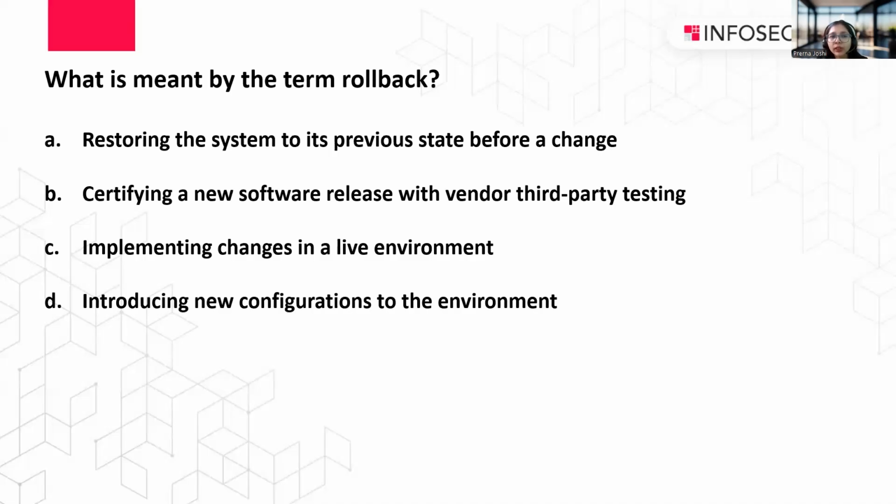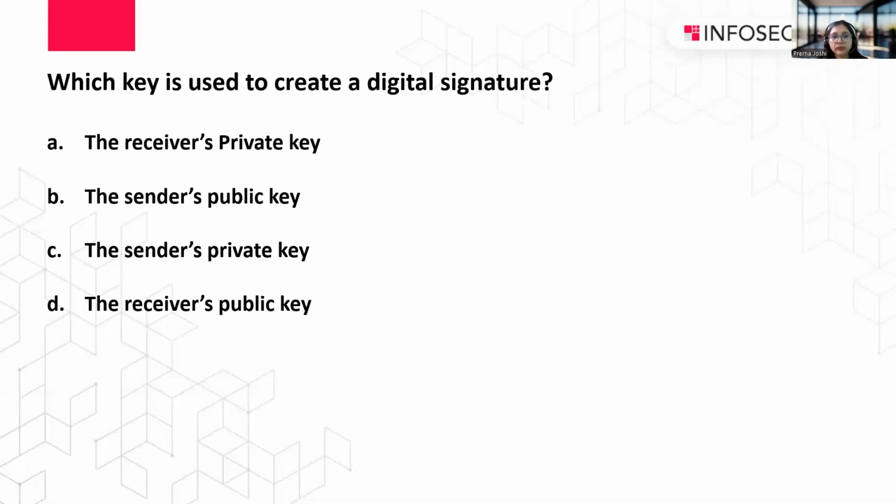Certifying a new software release with vendor third-party testing, implemented changes in a live environment, introducing new configuration to the environment. So here direct answer is there, that is option A, restoring the system to its previous state before a change. Now let's move to next question, and it says, which key is used to create digital signature?